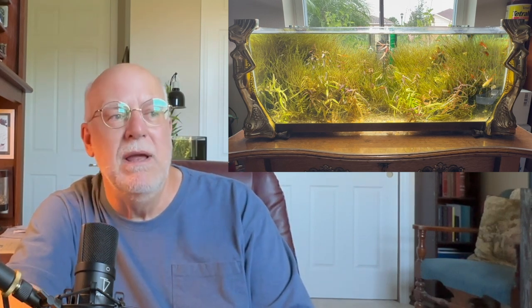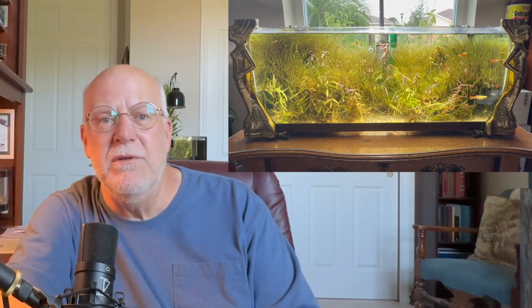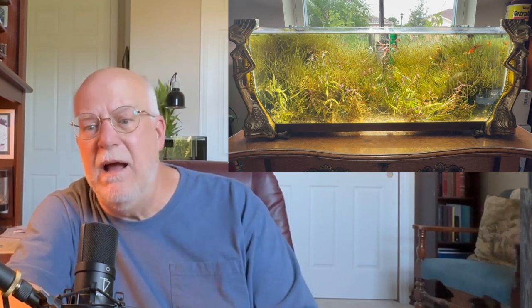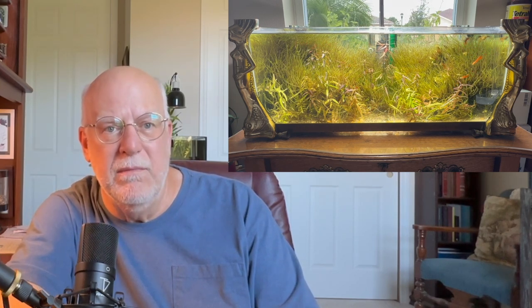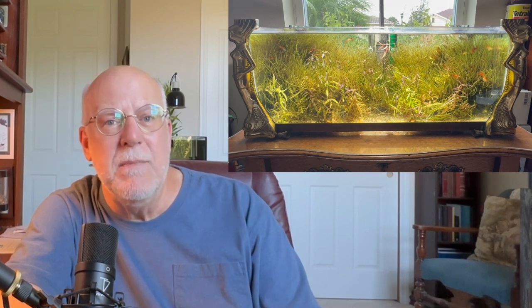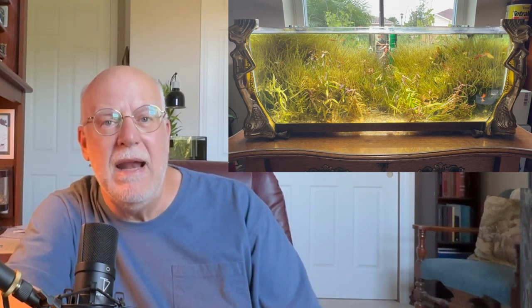Those two tanks are nice and clean even when I add iron. But I add iron to the goldfish aquarium without CO2 and immediately algae takes over, as you can see. I did this video as a caution: when you're using fertilizers thinking they're going to do great things for your aquarium, and you're not using CO2, you may be in for an algae problem. You may need to back off or don't use them at all — your plants may be getting enough nutrients from the aquarium itself.